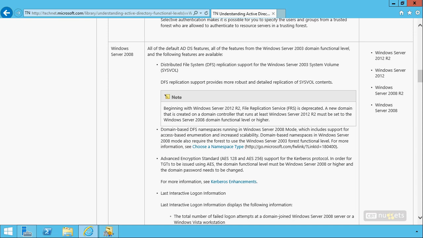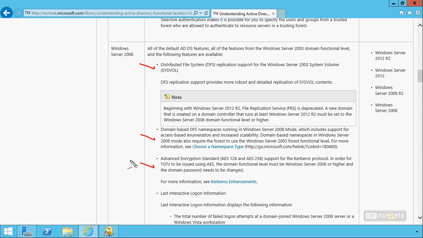we'll actually be working with a few of these later: the fact that our sysvol can be replicated no longer with the FRS, the File Replication Service, but actually Distributed File System, a much better replication solution. If your domain and forest are below Windows Server 2008, you're running on an ancient replication solution, and you're going to want to get yourself up to DFS to replicate your sysvol. We'll talk more about that when we get into the replicating sysvol nugget upcoming. DFS-N is supported in 2008, so DFS namespaces is supported.